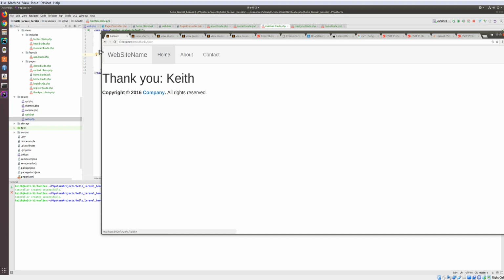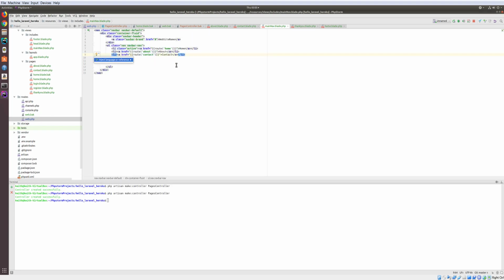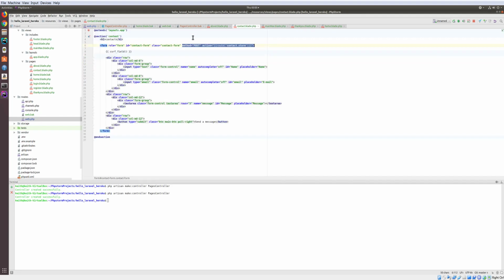The way that works is when I press the submit button, let's look at the contact form. We had to have a method called post, because that tells the router that it's a post method. Action, remember we have named routes, so our named route is called contact store.